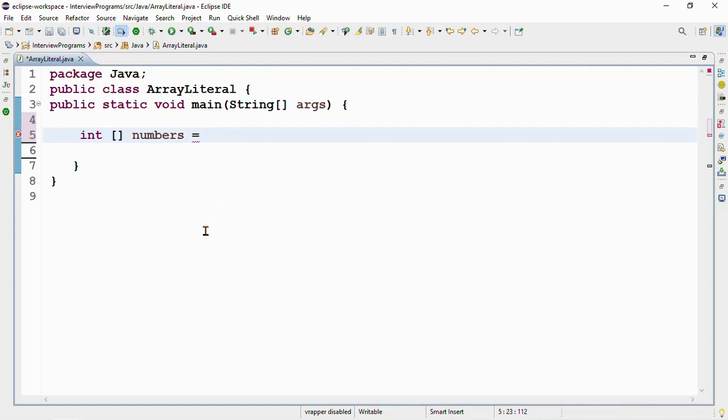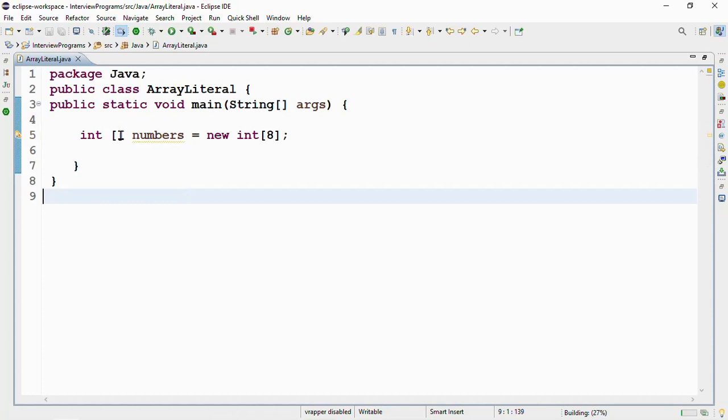Now we are going to create an instance of an array using the new operator, new int, and square brackets, and 8 is the length of the array.